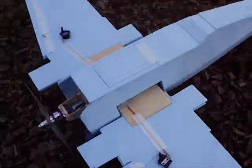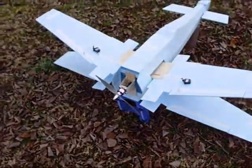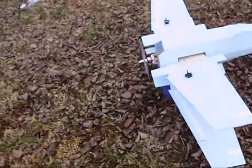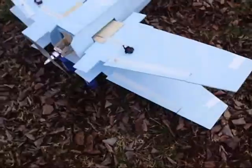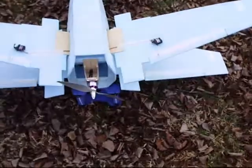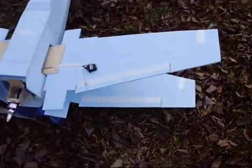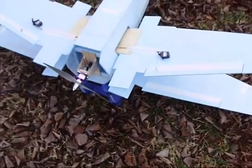So anyway, here it is. It's all finished. Ready to go. And now all I got to do is fly it. Except now the wind's kicking. But the ailerons worked out pretty good. Got a lot of throw. I didn't go the full length of the wing. I don't really think it was necessary since I got all 4 of them.